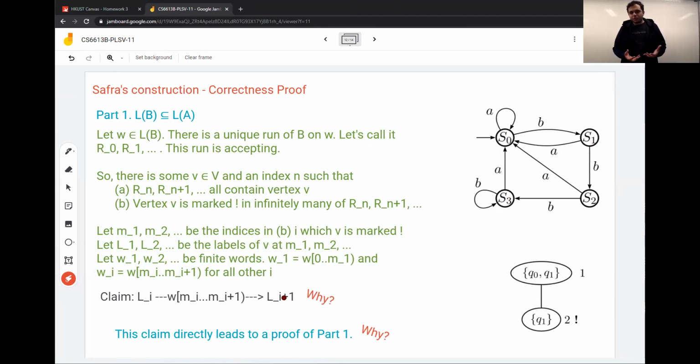So in other words, what I'm saying is that the first time that I see vertex V with an exclamation mark, I know that I have seen my target states at least once. The second time that I see it, I know that I have seen my target states at least twice, and so on. And because this is an accepting run, I know that I see this state infinitely many times. So I have seen my target states in the original automaton infinitely many times as well. So this proves that the language of P is a subset of the language of A.